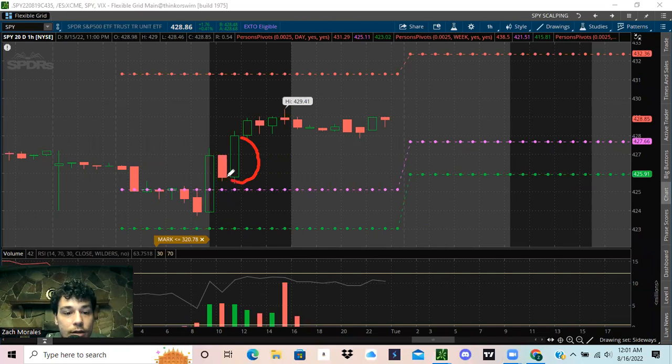Right, so we entered in right around here on this candlestick. We could have cut the play if it started trading below our pivot right here, or we could have looked to average down below this level. If we come down to this level, we could look to average down on our calls, or we could cut those calls as soon as we break this level and play puts to the downside and go from level to level. That's one really good way that I like to trade.